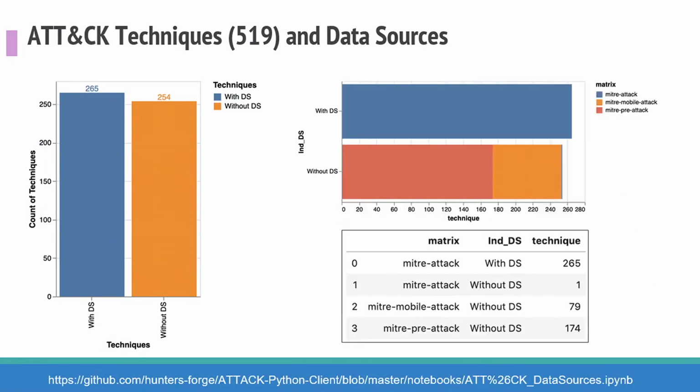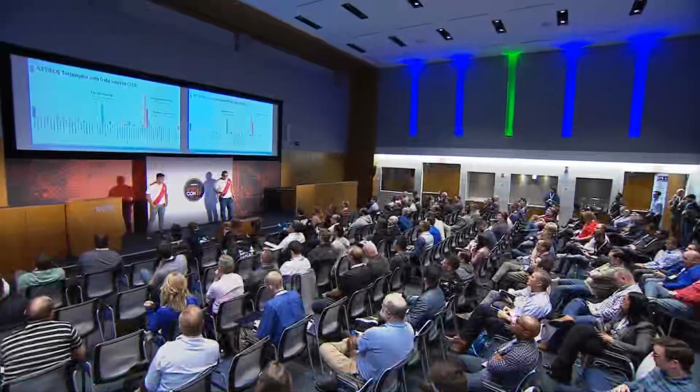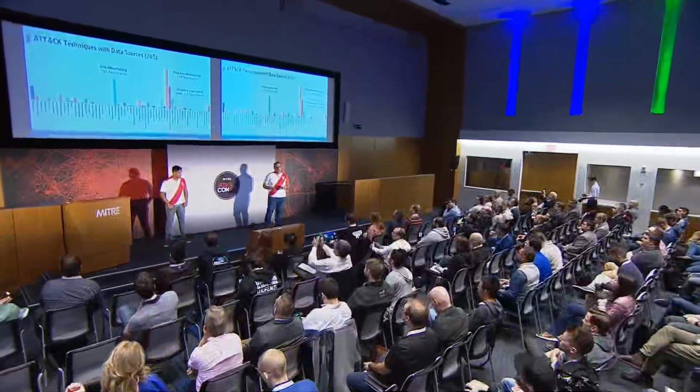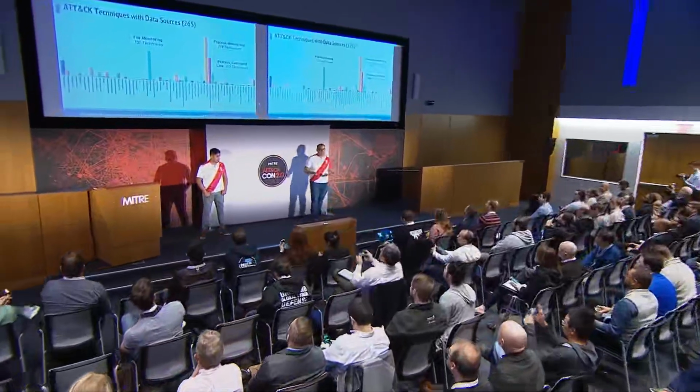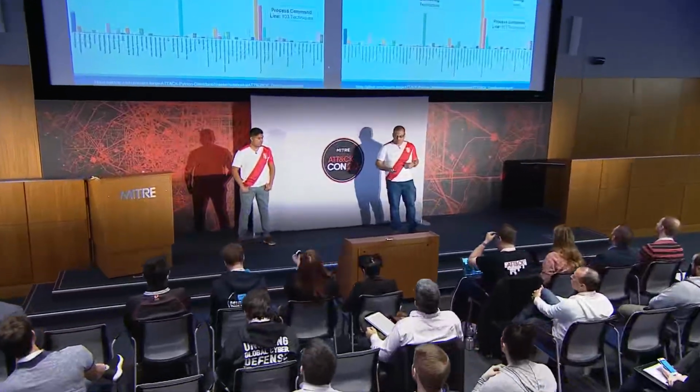If we split this information by matrix, we can see that in the enterprise matrix, we only have one technique without data sources. This is cool because last year, in the same slide, we had 4 techniques. That means that people are contributing to ATT&CK, but we have one more. So there is one that you can go back to this weekend and start working on if you want to contribute back. Right there, that's the one you need. Now, from a data source perspective, file monitoring, process monitoring, and process command line are still the data sources that cover most of the enterprise framework.